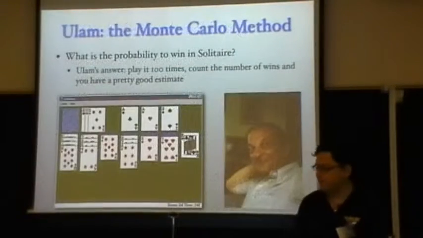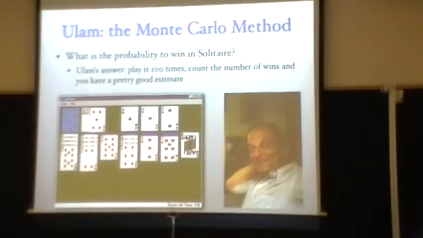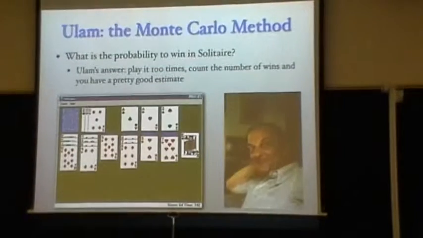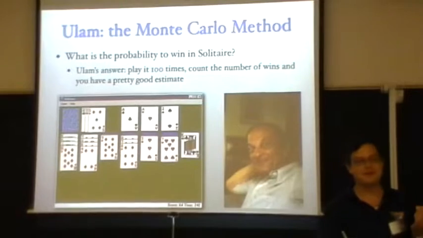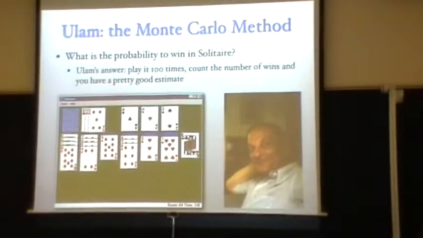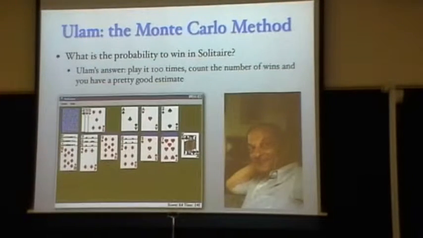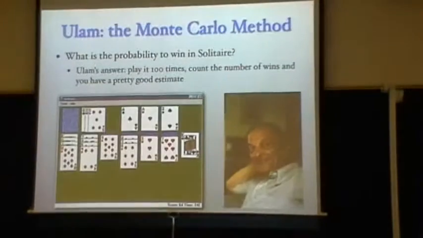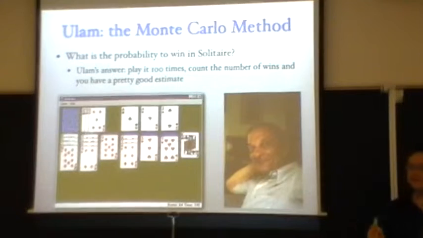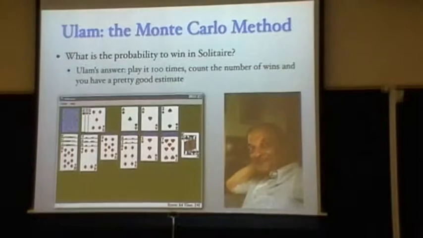What can one do? There was the idea by Ulam. He was sick in bed in the 40s, in hospital. He played solitaire, and he asked a question that was just as hard. Namely, what is the probability to win when playing solitaire? There are 52 factorial games, and it's very, very hard to calculate what is the exact probability to win. And you can never, not even on the fastest machine, play all the games and get the exact answer.